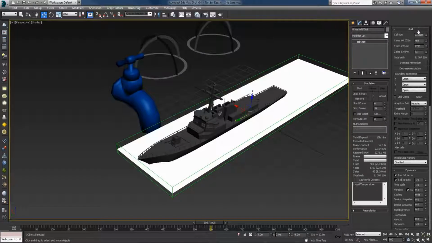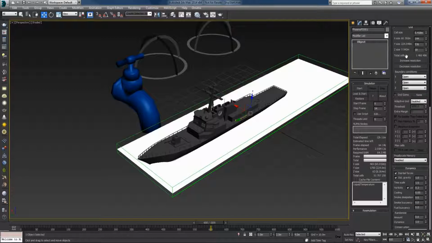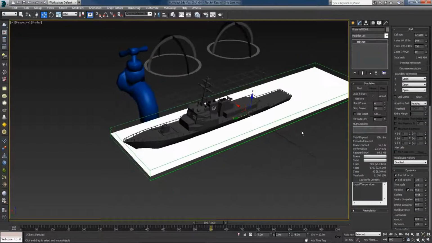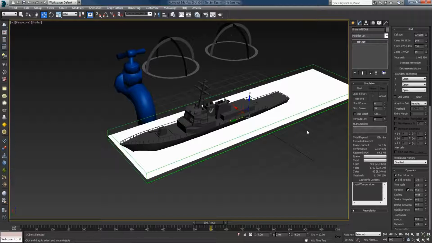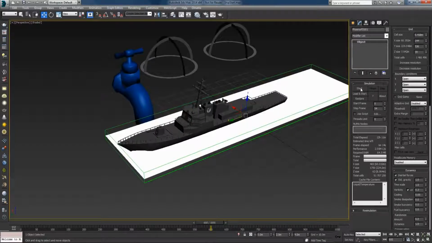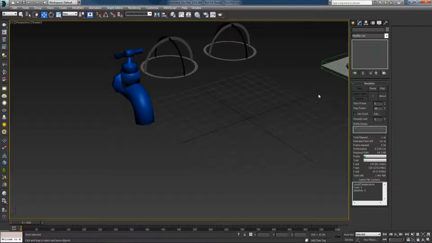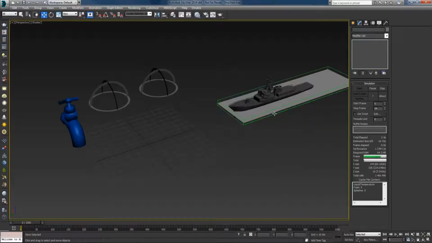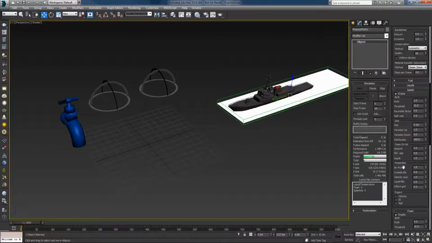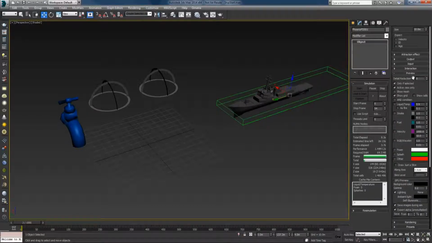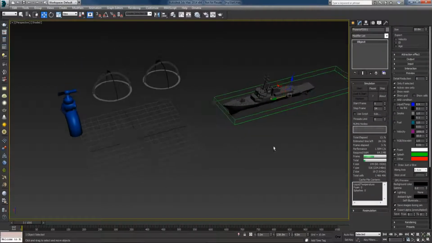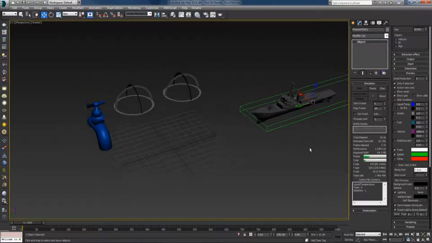I'll decrease the resolution now for the setup stage. Okay, 1.5 million will give nice fast simulation times, and let's press start. And I'll turn off the mesh from the preview. Instead, I will enable the foam and the splashes preview. So foam and splash. I'll pause now and get back when I have some result.